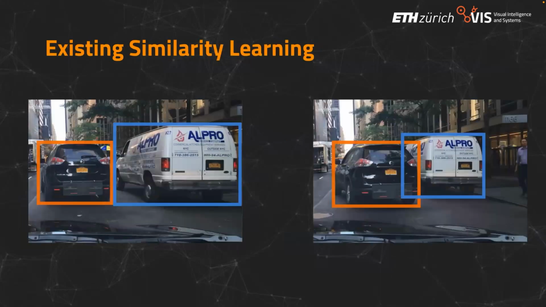So let's look at how we learn to measure the similarity between objects first. Usually we have a lot of videos in certain domains, and then we ask a human labeler to label the data. For example, in this case, we have frames in a video, and the labeler will tell us, okay, the black car is in the orange box, and the white vehicle is in the blue box. With this annotation, we can build our supervised training, using either triplet loss or binary loss, to learn the feature embedding to measure the similarity of the objects. The goal here is, again, if the objects are the same, then the feature embedding should be very similar, and if the objects are different, then they should be very far away in this feature embedding.